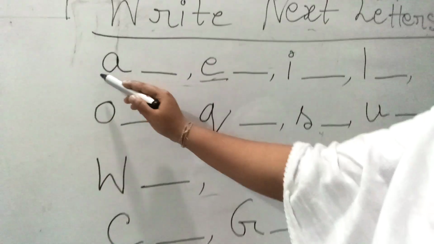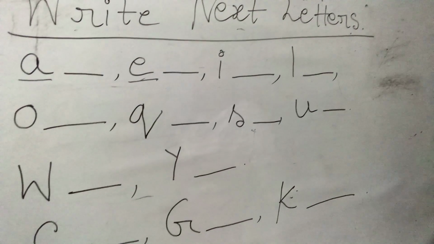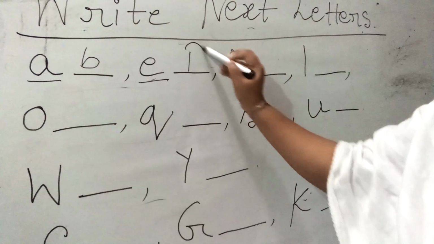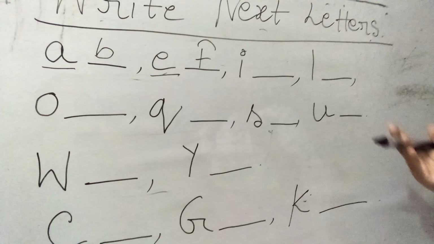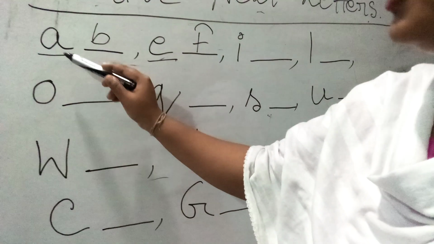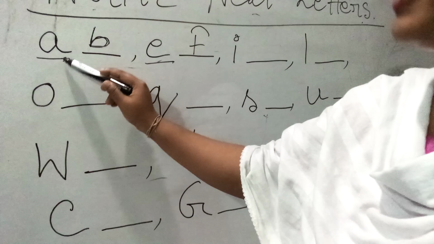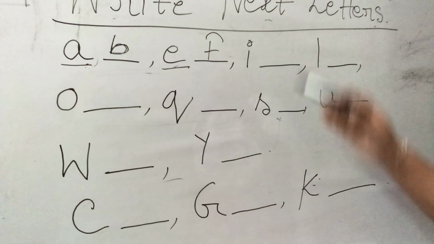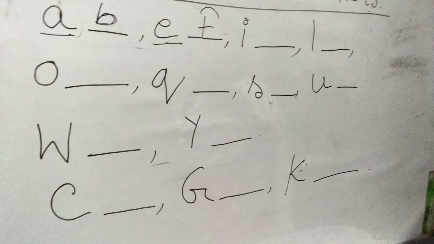Say the very easy one, the very first letter is A. So after A, what comes? It's B. E. After E, what comes? F. Now see, it's very easy. B comes after A, F comes after E. But the trick is this: if you are given a small letter, you have to put another small letter just right beside the given letter. Not every letter will be given in the capital form. Some letters will be given in small form, and some will be in capital form.